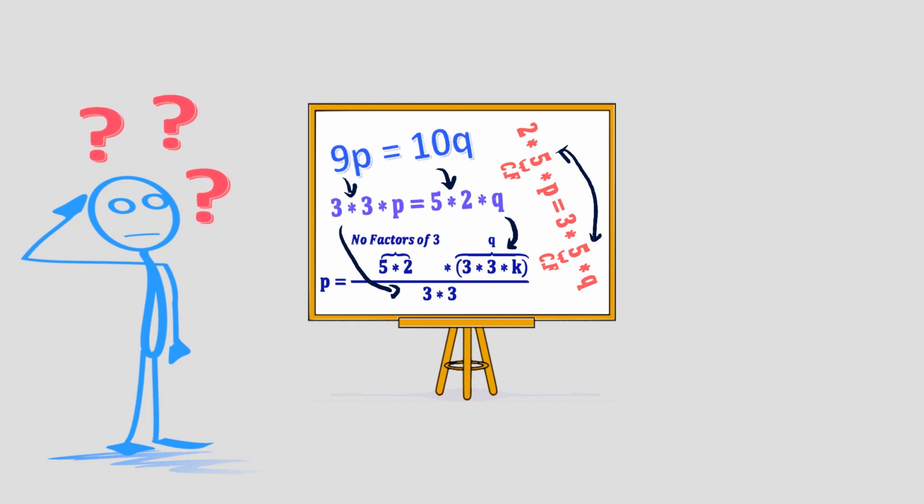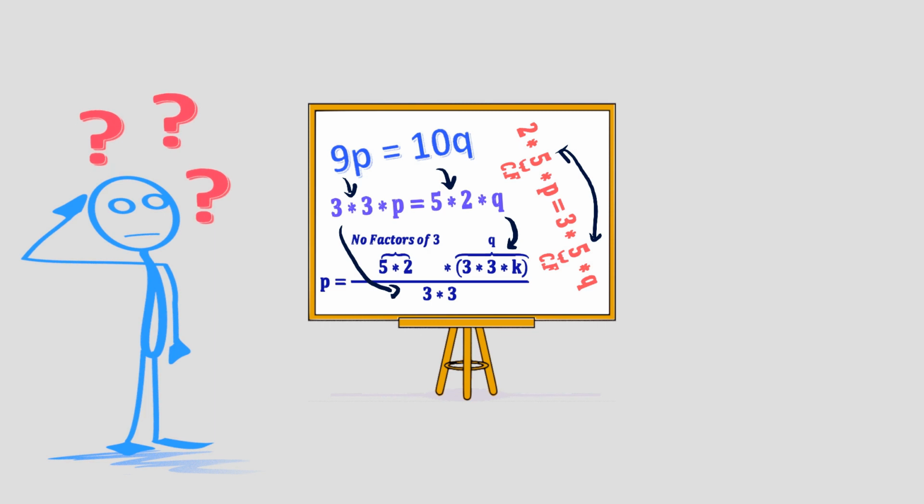Just to try and convince you a little more, relatively prime numbers are numbers whose greatest common factor is 1. For example, 9 and 10 are relatively prime, since they share no common factors. 9 is 3 times 3, and 10 is 5 times 2, so they are both non-prime, but they can be treated as prime numbers relative to each other. If we are working on a problem and at the end we get something like 9 times p equals 10 times q, with p and q being integers, this means that 9 divides 10 times q and 10 divides 9 times p.